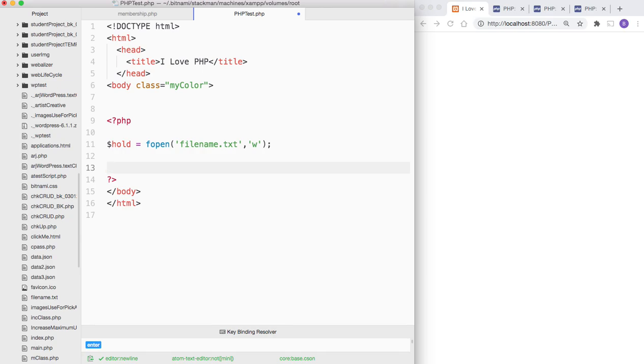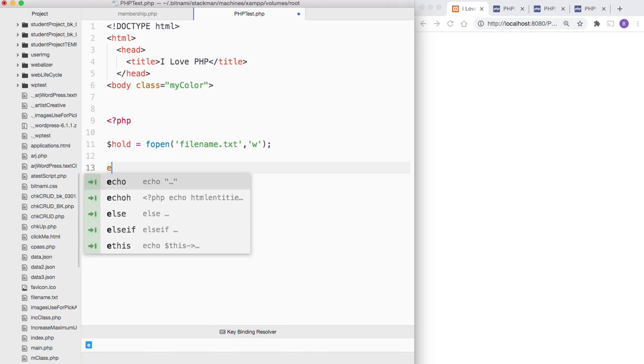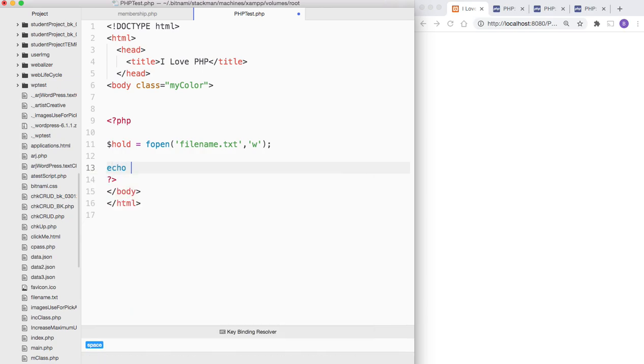Now you can continue, right, with this particular command. So let's say I could continue. Resource underscore type. And then we're going to take this command, this $hold, and put it in here. And that sounds good.